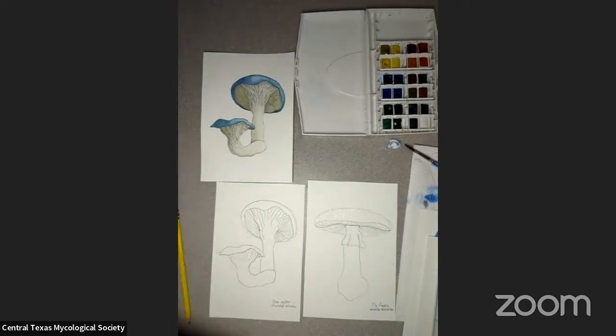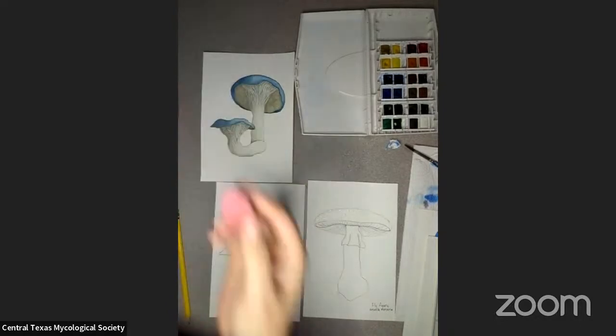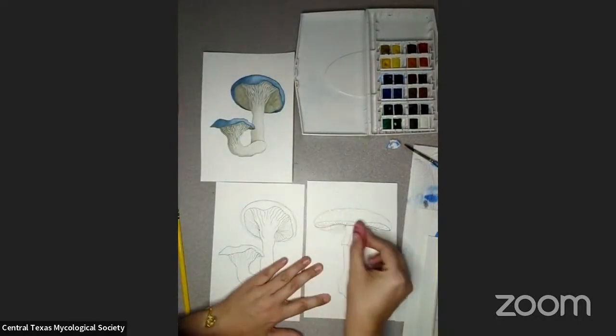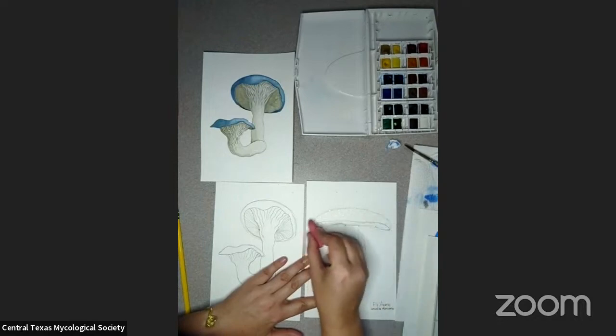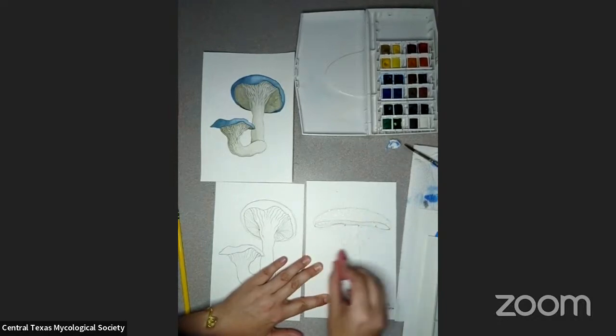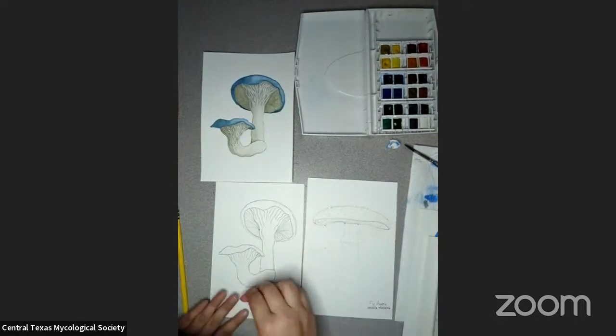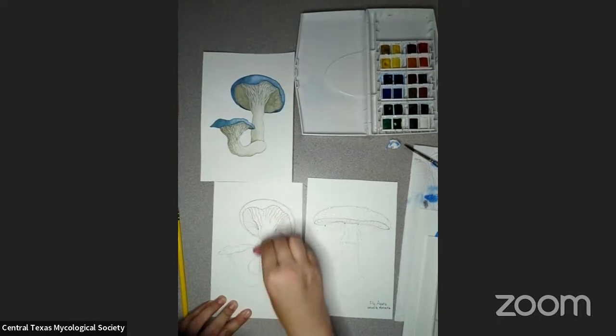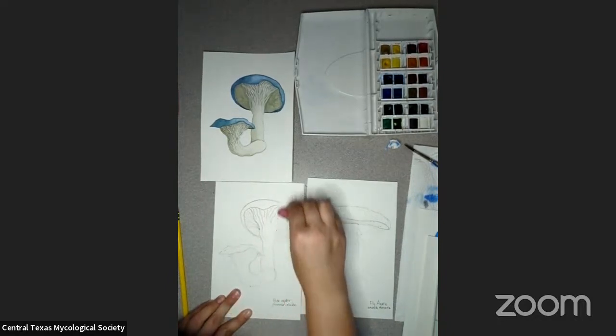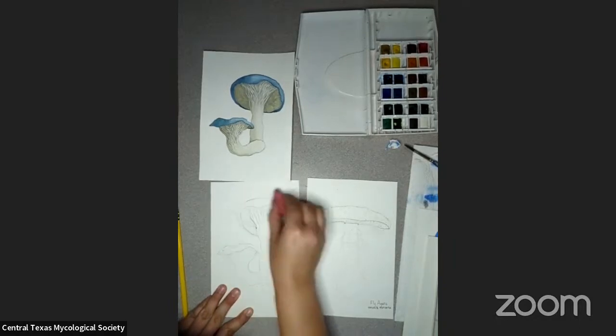And then the last thing we'll do as we finish up sketching, I've got some of these big erasers, and we just want to very lightly go over the sketch so that we can see what we drew, but that there isn't so much pencil. We want to still be able to see where things are going. And then make sure not to rub off the masking. You want to be delicate around that because we're going to use erasers to take that masking off after.